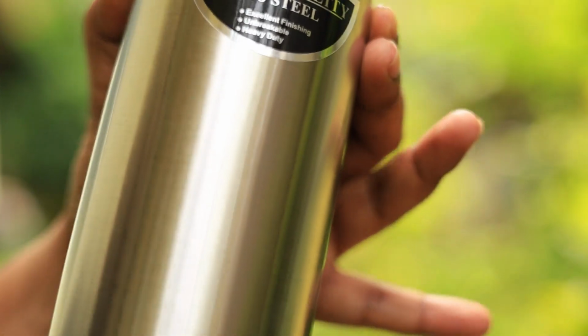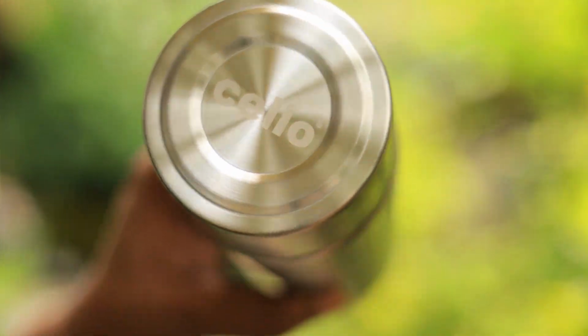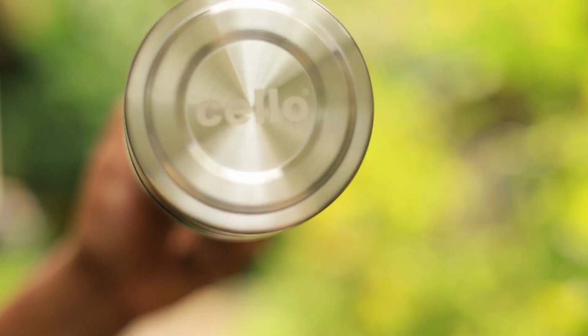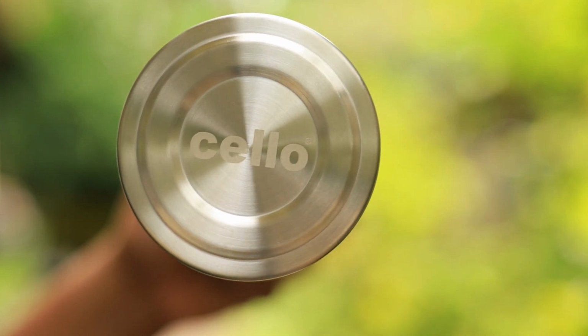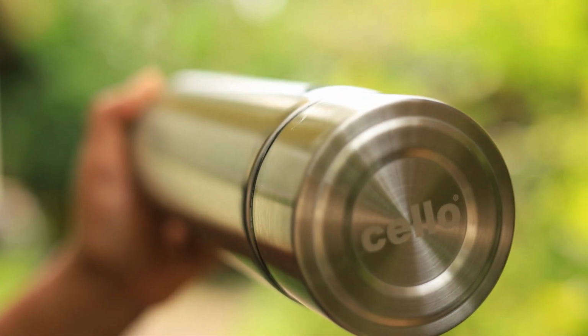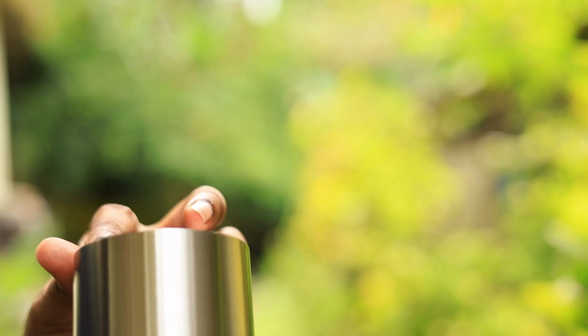As you can see, it's brushed metal, and personally I really like this color because it is not a color, it is just a metal finish. As you can see over here, it has this nice Hello branding, which I really like. Most of the people were asking me which bottle this is and which bottle you all are using for drinking and stuff like that. And personally I would say this is one of the best bottles.